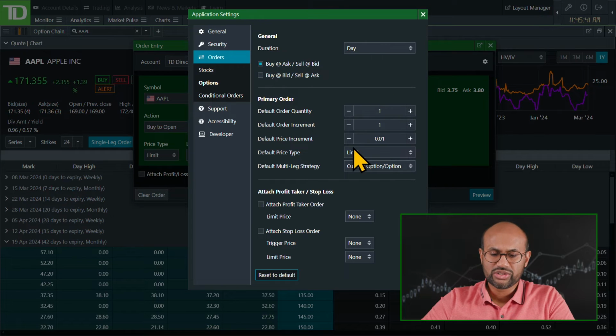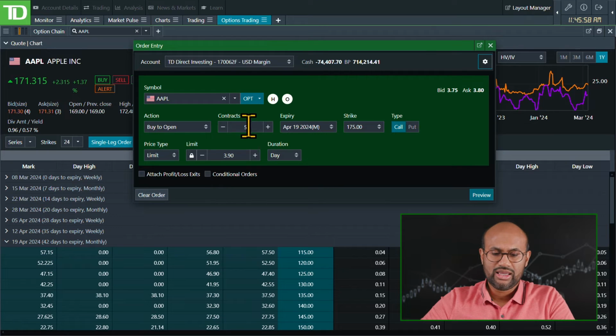Amongst that, you do have those other parameters that you can adjust, such as the increments when you're putting the quantity in, as well as the price increments that are available to you. So once you make these inputs, it will automatically save it for you. You don't need to do any further clicks. We can just click off of this page here, and we'll continue proceeding in our example here with the 5 contracts. Now you have the bid and ask still displayed over here as well.